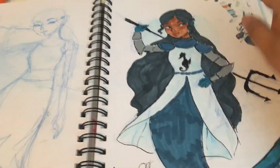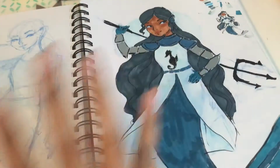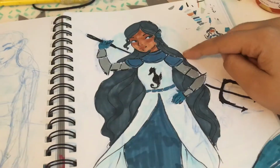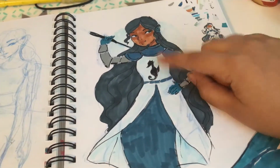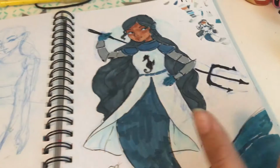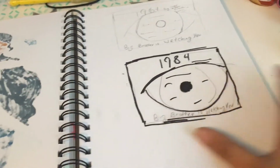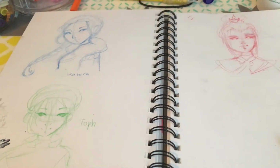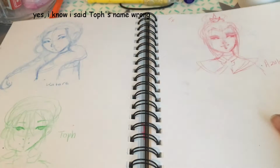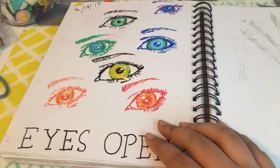So this is a mermaid, and here's the sketch that I was trying to plan out. This armor is loosely based on medieval knight armor. And I used some metallic markers, and she's just so pretty. I love this drawing a lot. This is planning for an English project. What else to say about this one? Oh, this is Katara, Toph, and Azula from Avatar: The Last Airbender. Oh, I love this one.